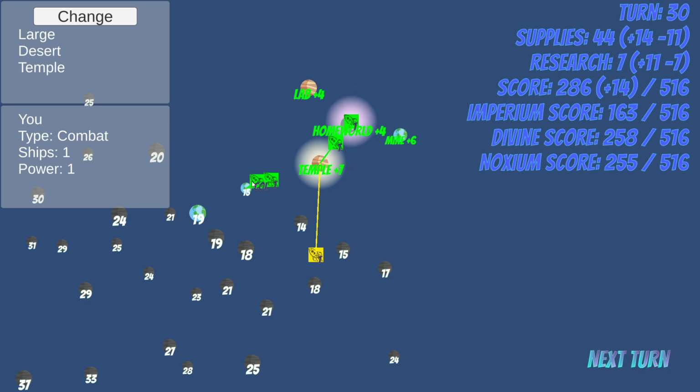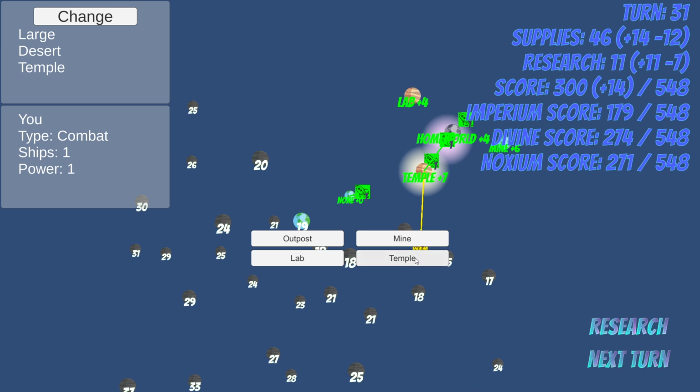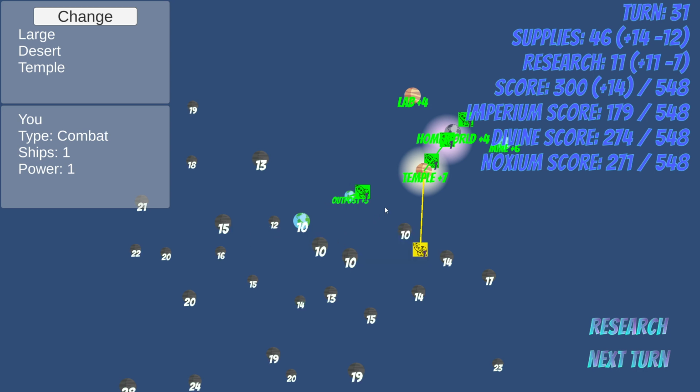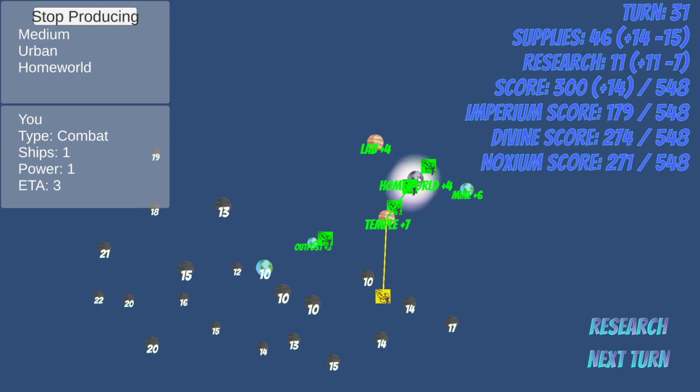Sending this here too. So my colonizer will reach this planet pretty soon, and I can just hope that, actually, I think, I don't know what the state is, we'll see. Yeah, I got it. I will get a mine. No, I will get an outpost. It's just a small planet, and it is much closer to the other planets here. It will allow me to start producing. I will stop producing here though.